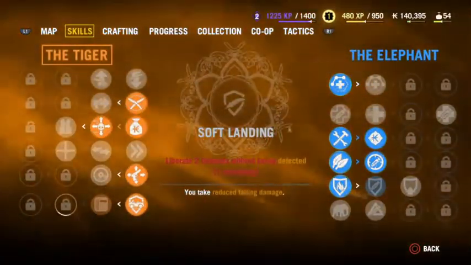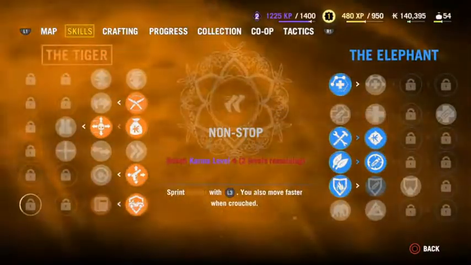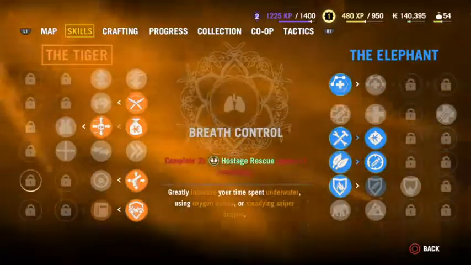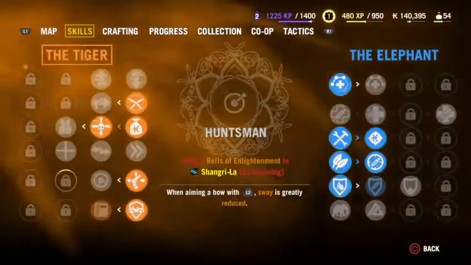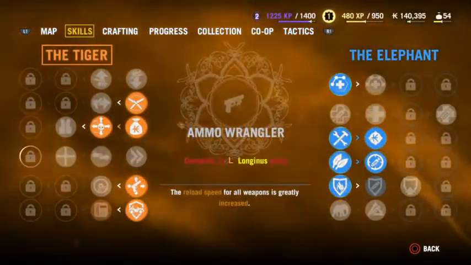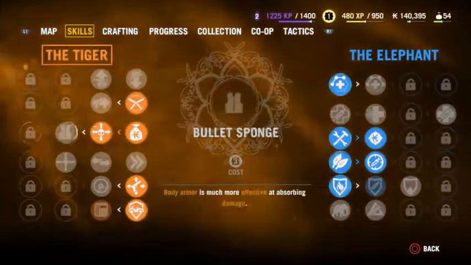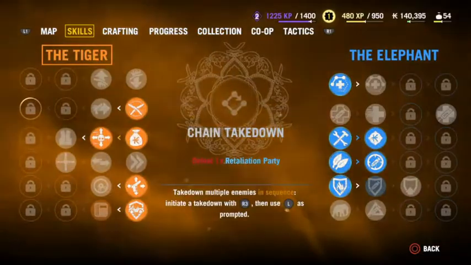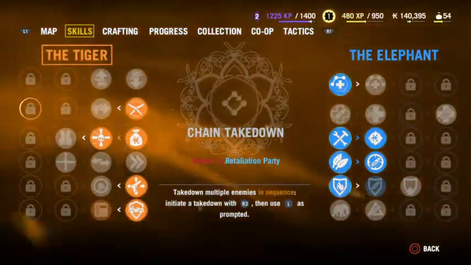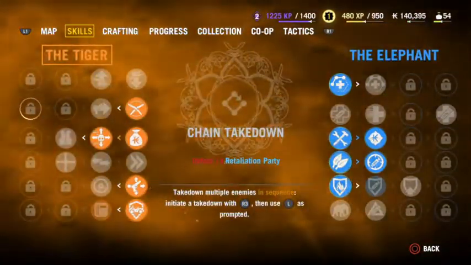So soft landing, which is useful, but you need to liberate 2 outposts without being detected. Non-stop doesn't require anything. Breath control requires 2 hostage rescues. You've got 1. The Huntsman requires 2 Shangri-La missions. Ammo Wrangler requires 1 Longinus mission. Heavy Takedown needs 1 Pagan's Wrath mission. The Chain Takedown, which is a wonderful thing for the arena, requires a retaliation party. That's when you defend an outpost from Pagan's army's attempt to take it.